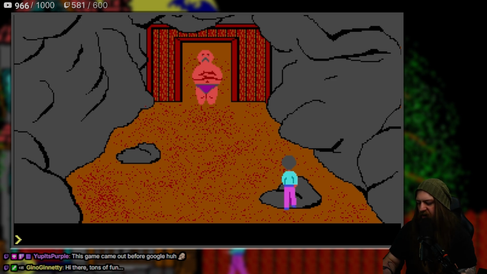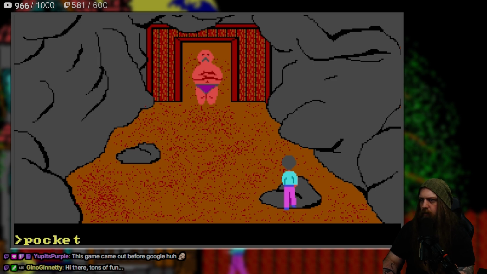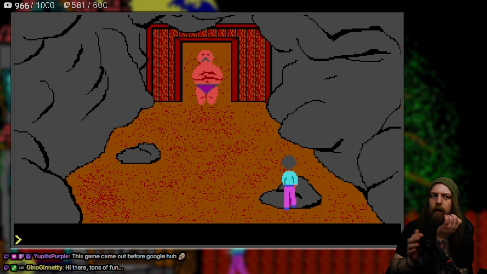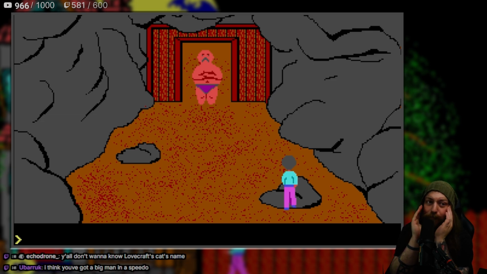What have I got? Look, pockets. Items. Okay, what have I got? A knife. I don't have the bung. I don't have the chop. I use the oil can. I have a knife.